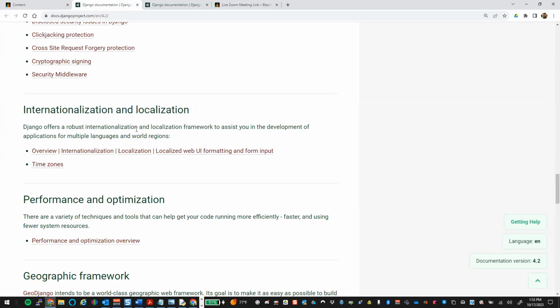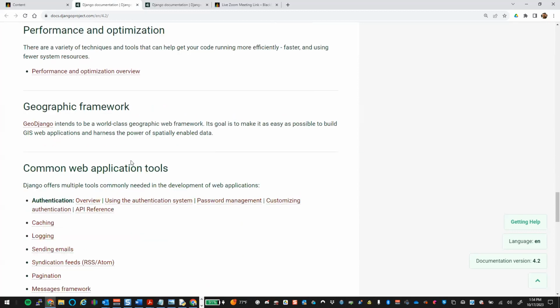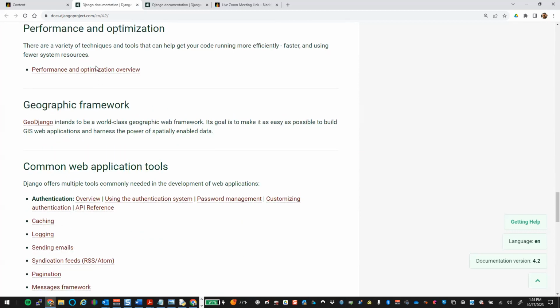Internationalization and localization. This can make sure that you're writing the back end and your web front end is geared towards where you're located. So things like time zones. If you're pulling in information and you're displaying it to the user, you can let them set their time zone and it will automatically change all of the date created stuff to their time zone. So it automatically updates time so you're not hard coding everything in between there. The last of this, performance, that's just to make sure everything runs quicker.